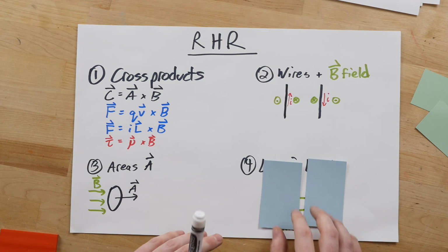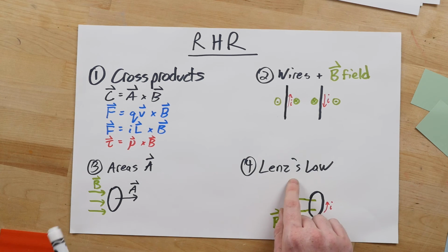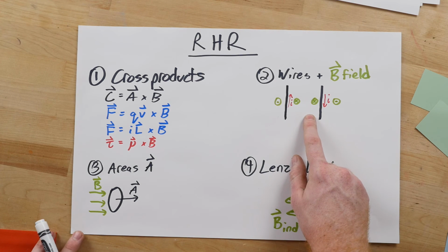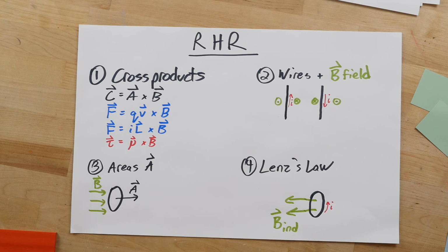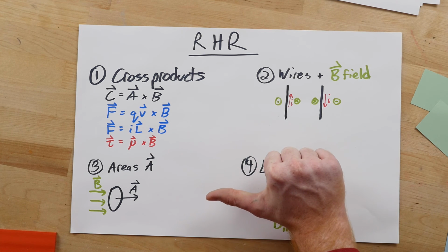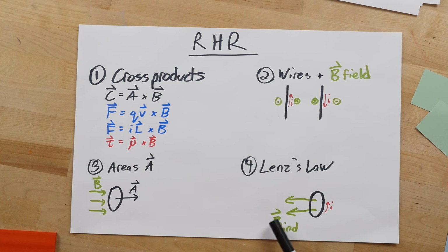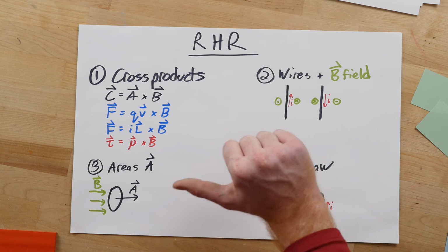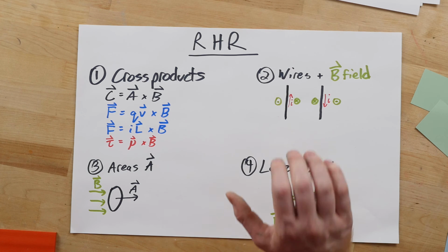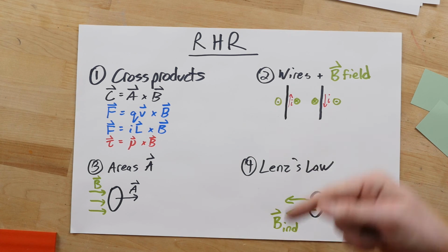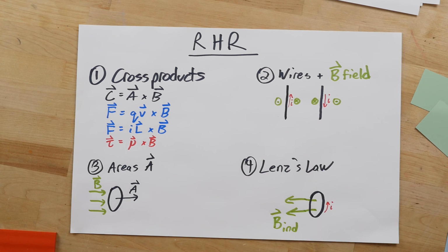Now the last right-hand rule is an application in Lenz's law, but it's actually consistent with this law right here. When we induce the magnetic field and figure out what direction that induced magnetic field is, we can figure out the direction of the current that creates it. In this case, point your thumb in the direction of the induced magnetic field and curl your fingers. That will tell you which way I will go. And I'm sorry this is in 2D, but in 3D, it should make sense that if my induced B is to the left, I should curl my fingers like this, have a current going up and down like that, which is still pretty hard to see on the camera.